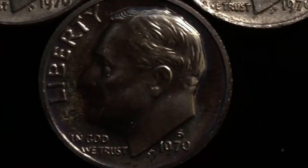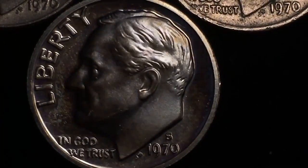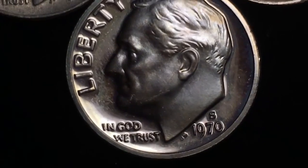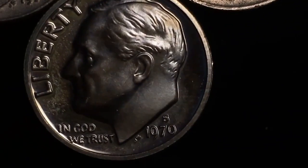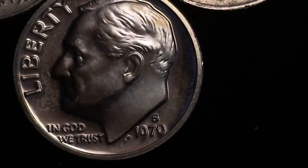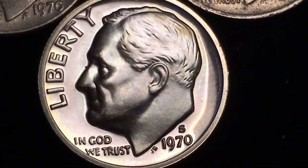And that leaves us with the bottom one, which is this beautiful coin. See if we can get it to come in a lot better than that. There we go. So sometimes what happens is these things are so shiny they actually make the camera change. And that's essentially what happened here.